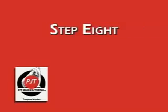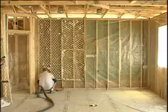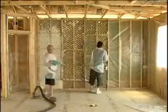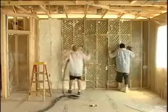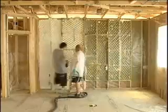Step 8. We recommend utilizing the two-man team in a leapfrog manner. While one man will do the foaming, the other man, or helper, will handle the panel placement. After a panel is foamed, the second man moves the first panel to the wall section ahead of the foamer. Simply complete this process until the wall is complete.